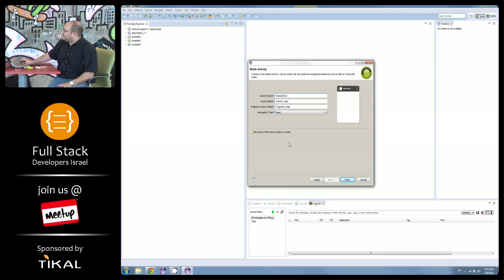Okay, now main activity. We're going to talk in a little bit about what the activity really means. But here, for your main activity, what happens when you launch the application, you can give it a name of the class, a name for your layout. We'll just leave it all default, and a name for the main fragment in that activity, which we'll also get to. And also a navigation type if we wanted some kind of special navigation, like a view pager.